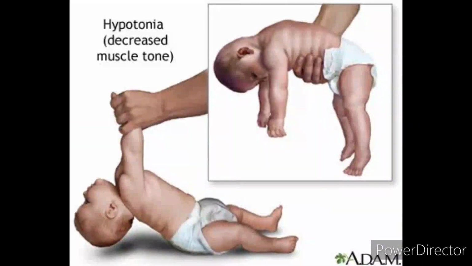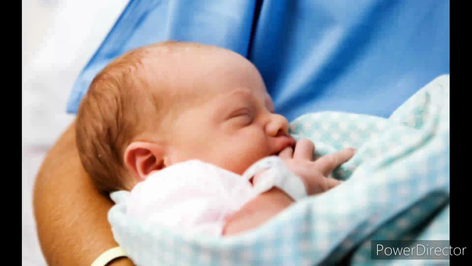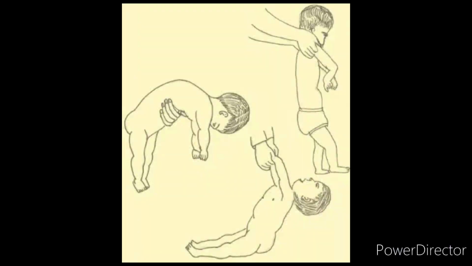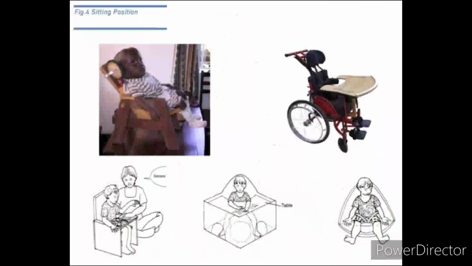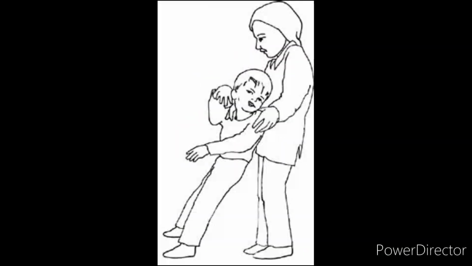Hypotonic cerebral palsy causes diminished muscle tone and overly relaxed muscles. The arms and legs move very easily and appear floppy like a rag doll. Babies with this type of cerebral palsy have little control over their head and may have trouble breathing. As they grow older, they may struggle to sit up straight as a result of their weakened muscles. They can also have difficulty speaking, poor reflexes, and walking abnormalities.